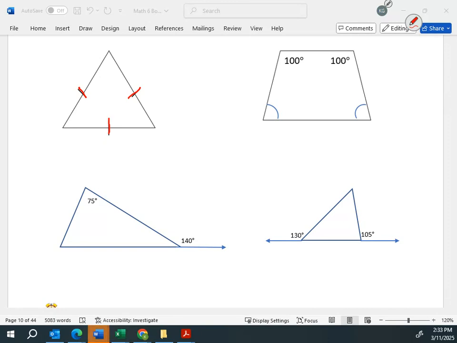And if each side is equal, what type of triangle does that make it? This is from yesterday's objective. If each side is equal, it is an equilateral triangle, which means all the sides are the same. And if it's an equilateral triangle, it's an equiangular triangle. All of these measurements have to be the same, and it has to equal 180 degrees. So look back at yesterday's objective if you don't remember what that degree has to be.